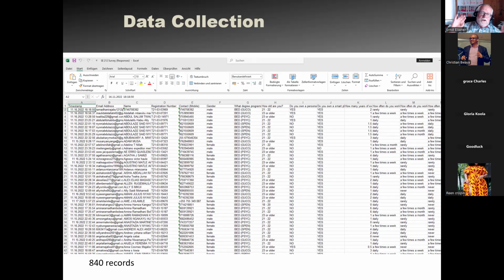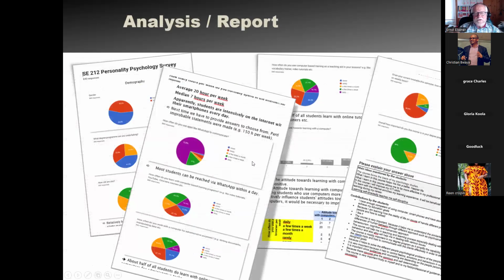And you could, as you know, with Excel, you can do a lot of analysis later on, but the system also allows to create a report by a button. And I also personally prefer to create this analysis, this report automatically, and then add some more information that I can read out of these graphs.